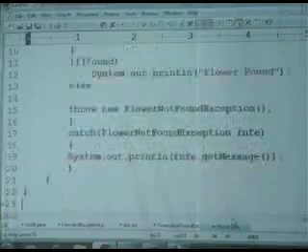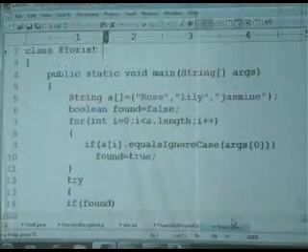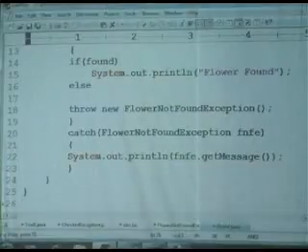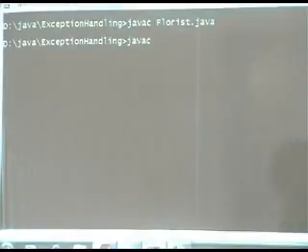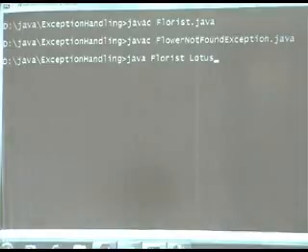So you can please compile it. Compile your Florist and your FlowerNotFoundException, both of them, Florist.java and FlowerNotFoundException.java, and run your Florist. So in one condition, I am throwing an exception and I am also catching an exception.